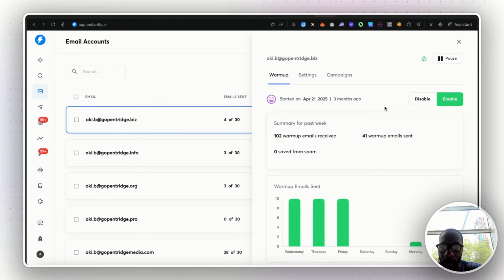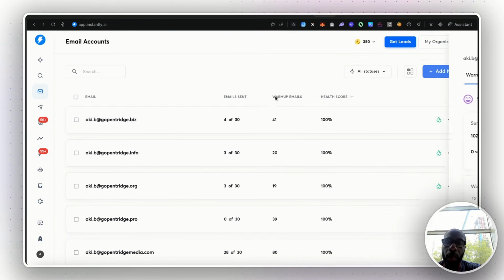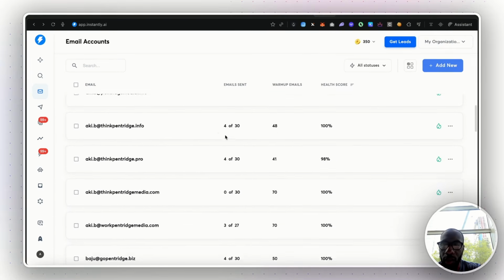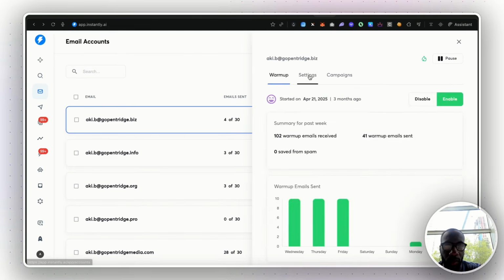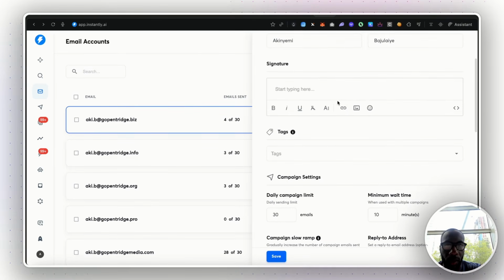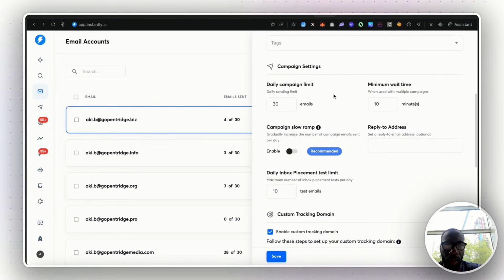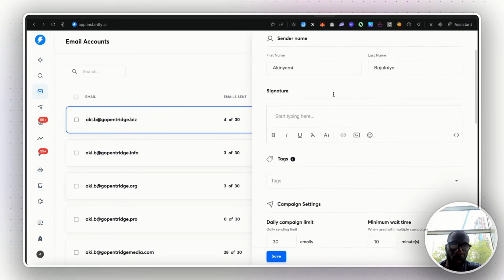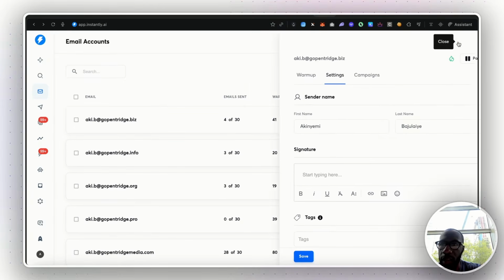I recommend, as a best practice, around 21 days of warming up the inboxes before actually going and sending out actual outreach emails. You can turn the warm up on for each inbox. You can also set the signature on the inbox at the bottom. I don't have them set here. I usually just put them in on the campaign side.